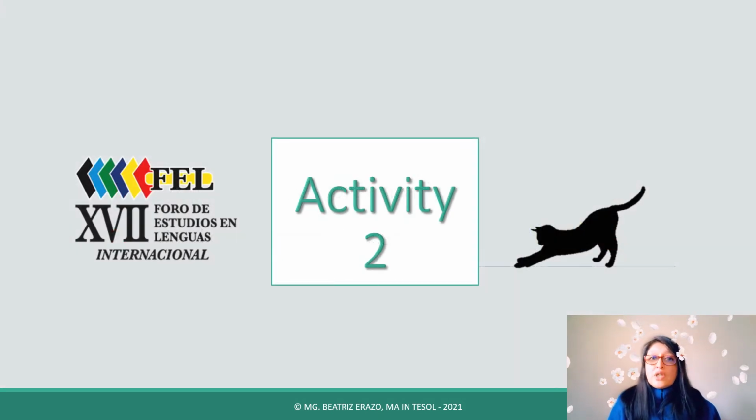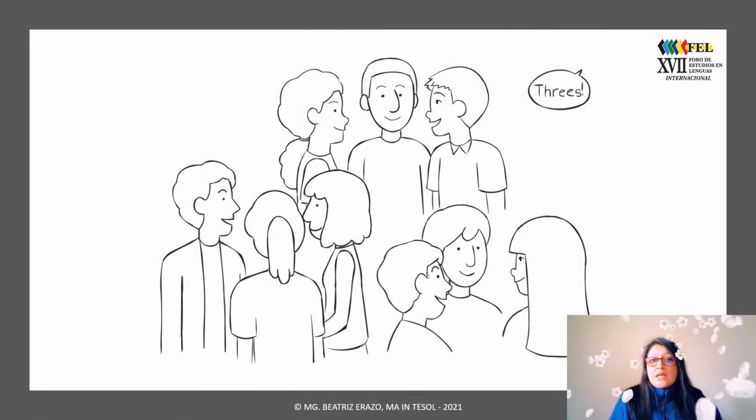Now let's go to the second activity, which is going to be focused on phrasal verbs. In this case, you have to arrange your students to work in groups of 3. Either if it's face-to-face or online, you can send them to breakout rooms if you are using Zoom, in groups of 3, because they have to prepare a story with a beginning, a middle, and an end. And one student is going to focus on the beginning, another is going to focus on the middle, and the last one is going to focus on the end of the story.